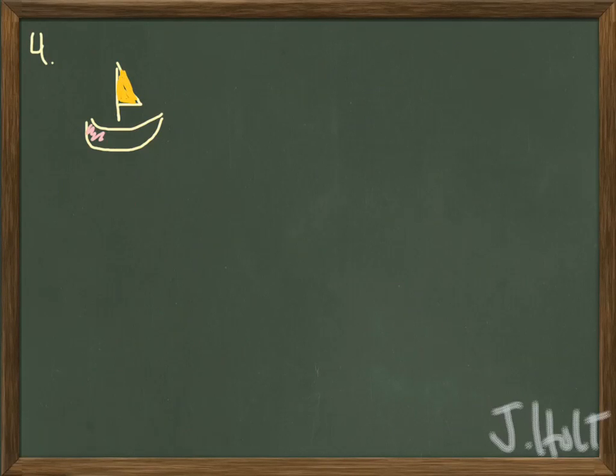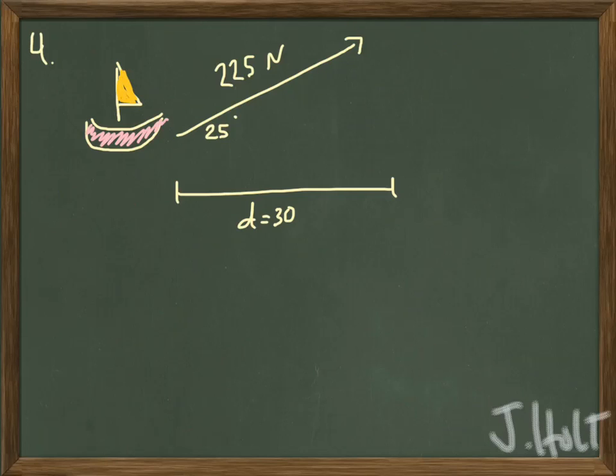Alright, we have a boat that is being pulled at an angle. We're given the applied force, and we're given the distance. But I see something that's already wrong. The distance and the force are not in the same dimension. We have a force that's at an angle, and we have a distance that's straight along the x-axis. So we cannot use our arithmetic unless they are in the exact same direction. So what we have to do is put the force in the x direction only, so we can use our cosine function to achieve that.